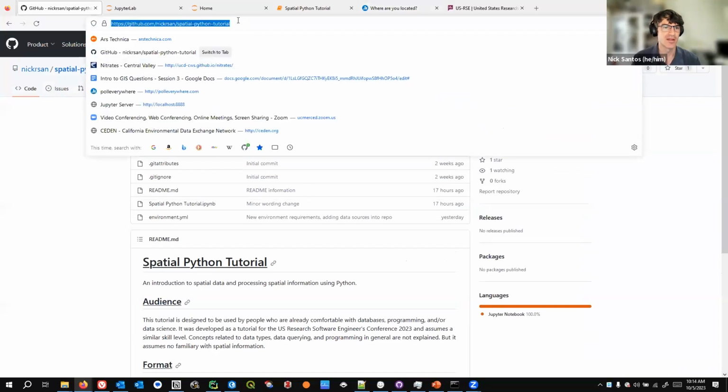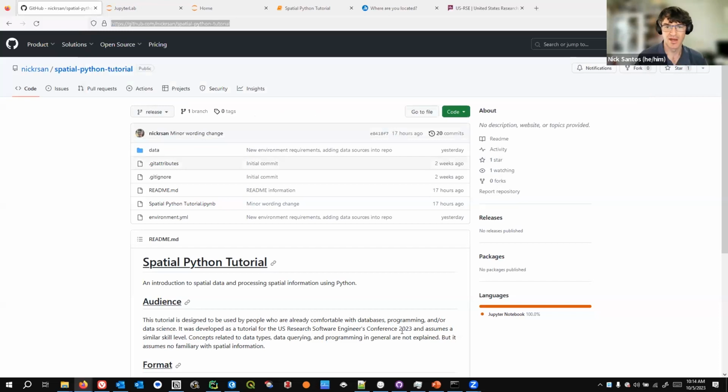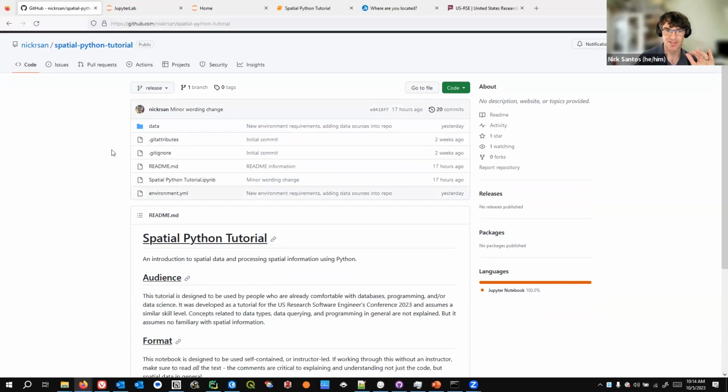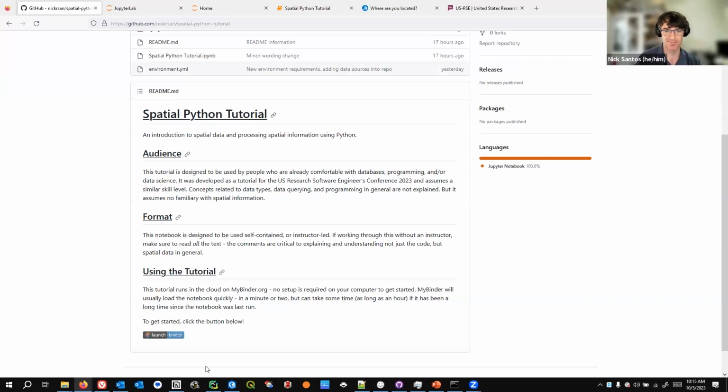So here's the link. I'm going to put it back in the chat again for anyone who came in late. That link is all of the resources for this tutorial. If you go there, there's just a GitHub repository. It's completely open. You don't need to be signed in or anything. You can use it in the future. And there's a README here that describes stuff you already know about this workshop, but I'm trying to make this notebook also accessible to people after the tutorial's over when it's not instructor led.